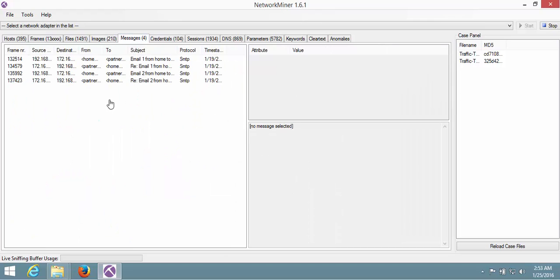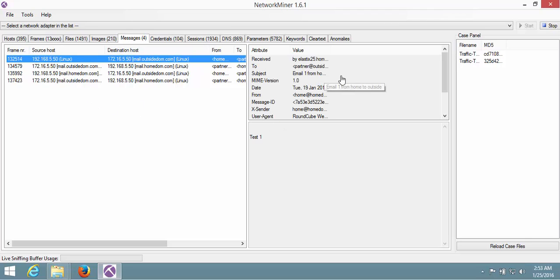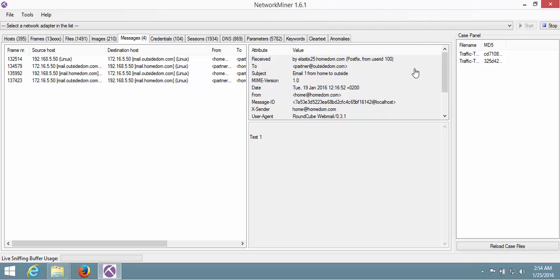One of the good things about NetworkMiner is reconstructing emails. So as we can see in the Messages tab, NetworkMiner succeeded in reconstructing sent and received emails. Here, this is the header of the email itself.